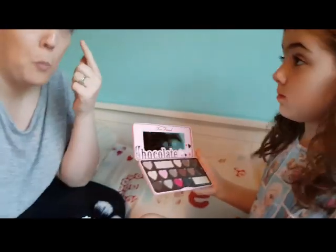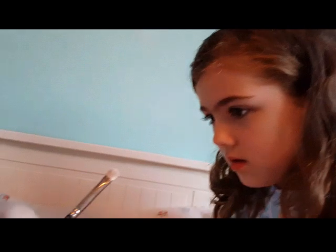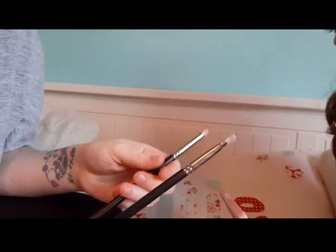You can put two colours. You can put three. Yeah, you can. You've got the brushes. Do you want to show her what brushes to use? There's that one. There's that. It depends on what you're doing.